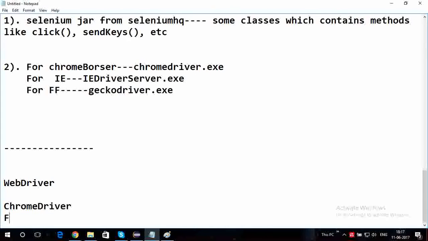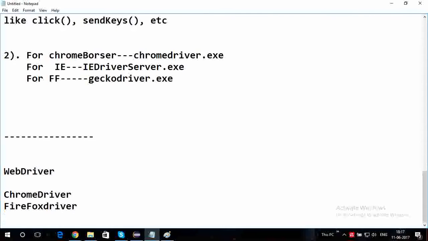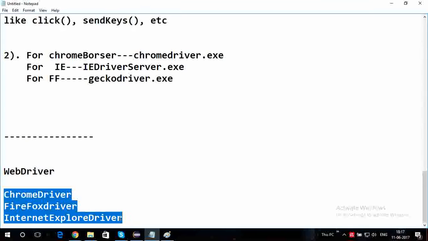Similarly Firefox driver, similarly Internet Explorer driver. Like this, so many classes, one class related to each browser. This WebDriver interface is implemented by these classes.